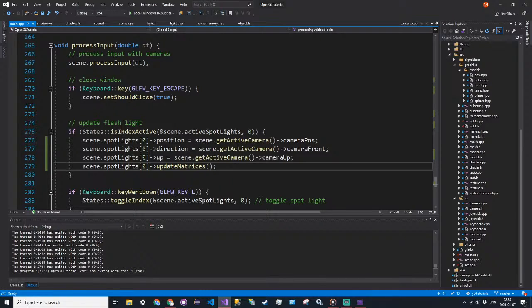Alright. Yeah, I don't really have anything else to say about spotlights. We just took a bunch of code that we already have and applied it to a new concept, which is pretty cool. Next time we'll be doing point lights, which is going to use cube maps, and we'll look at the concepts there. It might be 2 videos, I don't know.